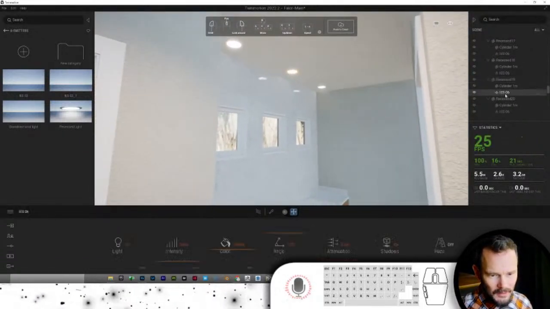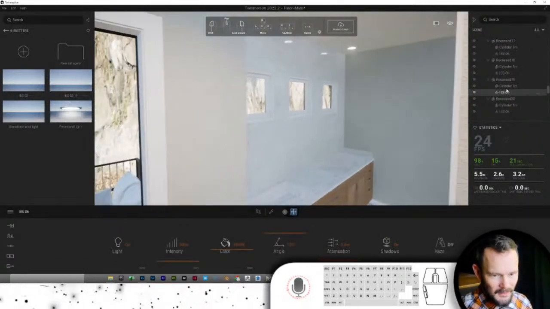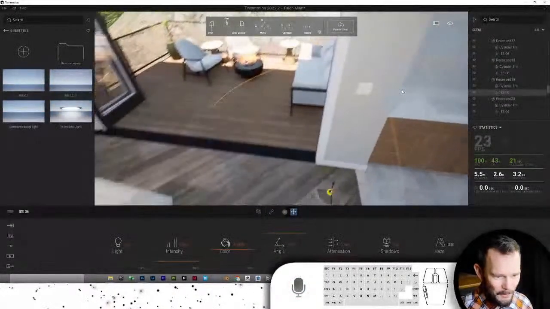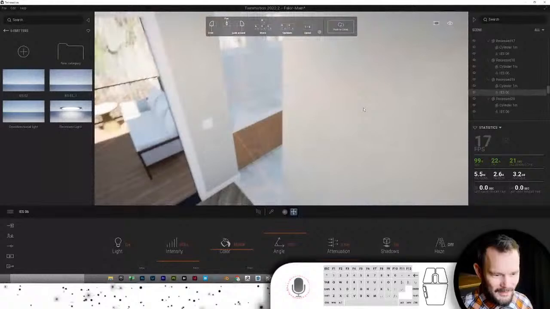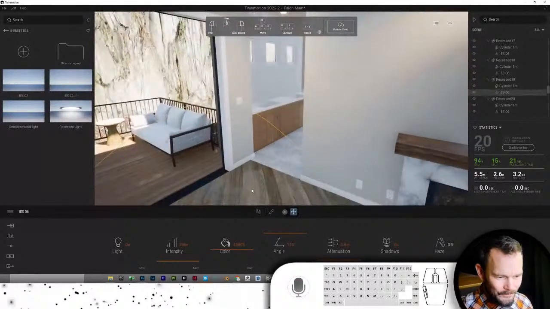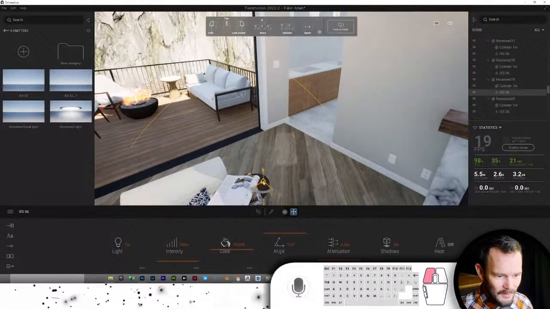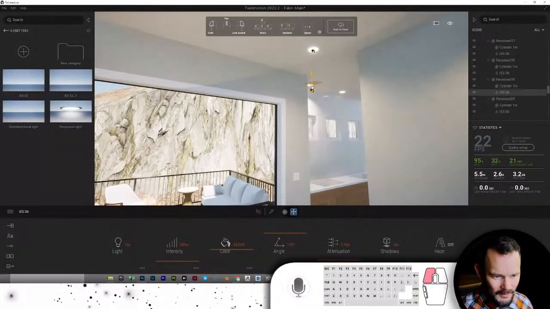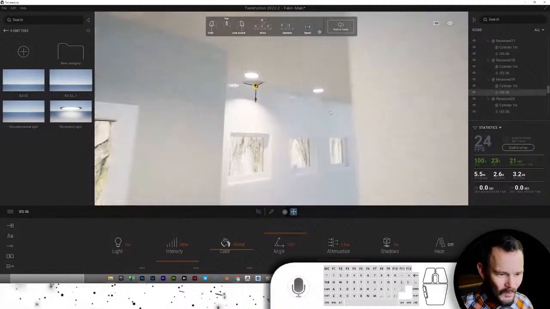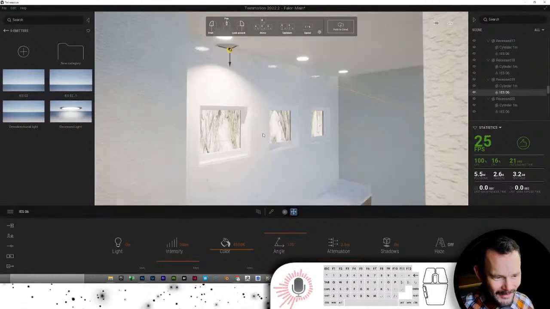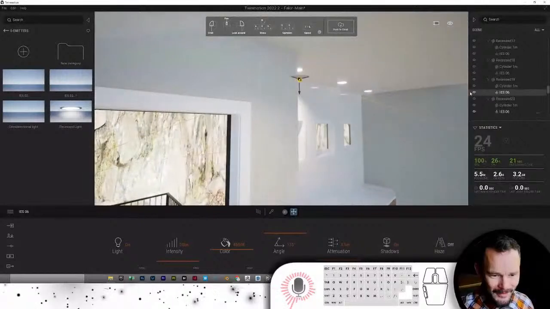Well, you know what? It's still showing IES lights here. Great. Problems. Yeah, I'm going to have to do that one by one now. I think, unless you can come up with something smarter.